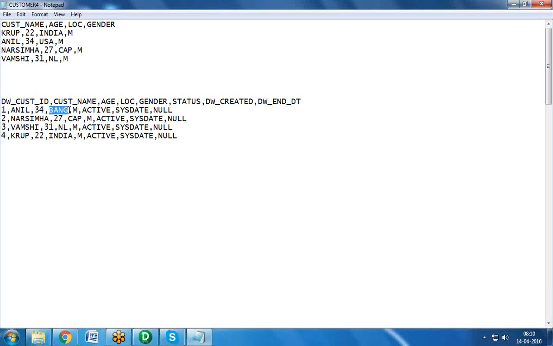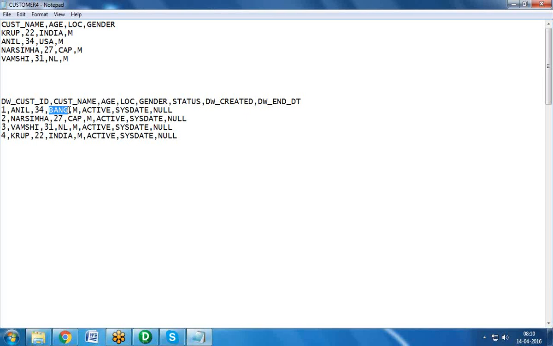At the same point of time, it has to go for update. So what you understand? When an existing record with updated field information comes from source, it has to insert. But in yesterday's session, no insertion happened when it was an existing record with change information. Only update happened. But today, in SCD type 2, if it's an existing record with change information, it should be inserted as a brand new record.